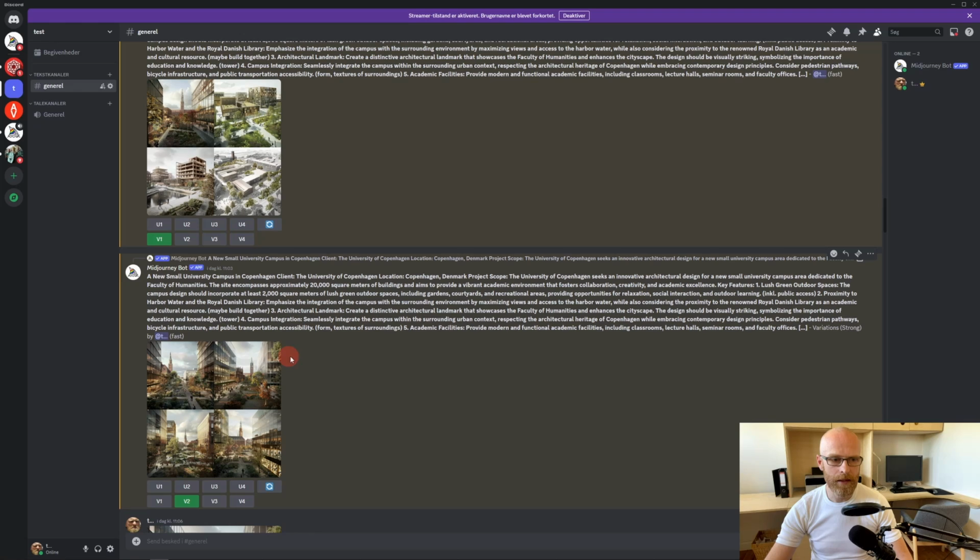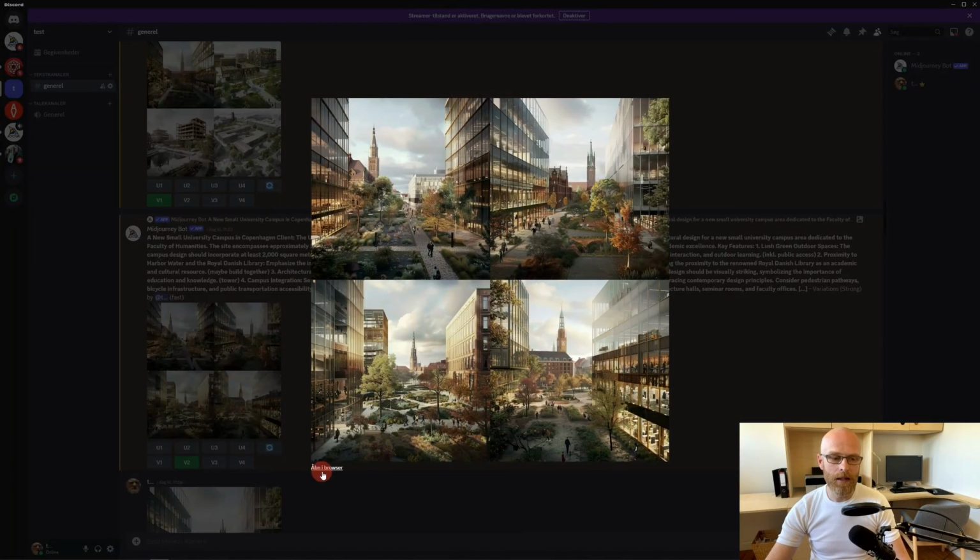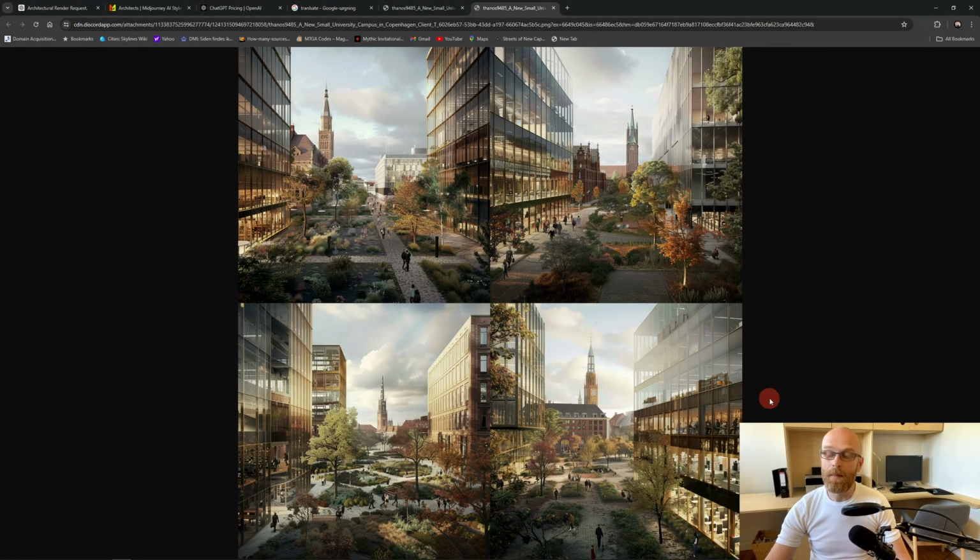I pressed here, so just pasted the whole text in again. MidJourney handles that itself. You don't have to do that, but you can change in the prompt if you just want variations of this. And then, for example, in addition to variations, make it a different aspect ratio or something like that. So you can add to the prompt also. And it got these, and these are just amazing.